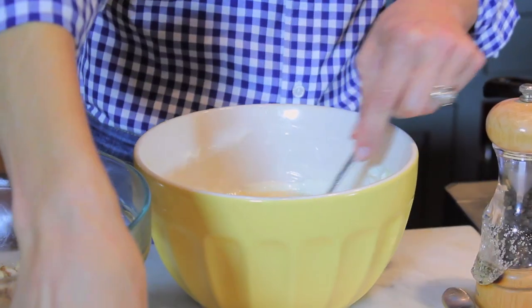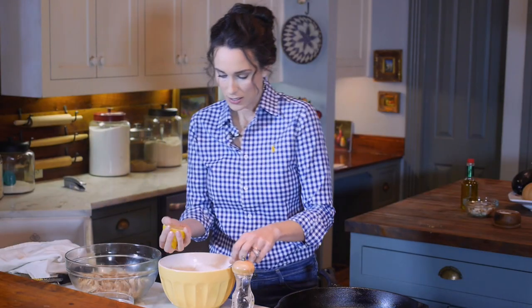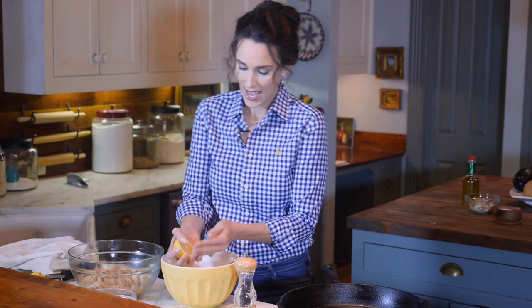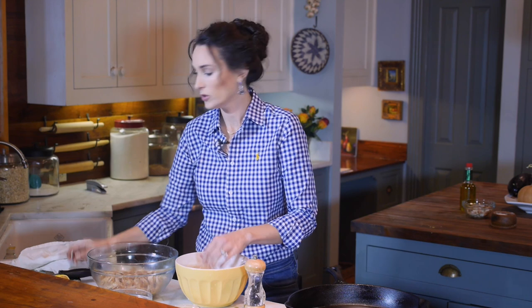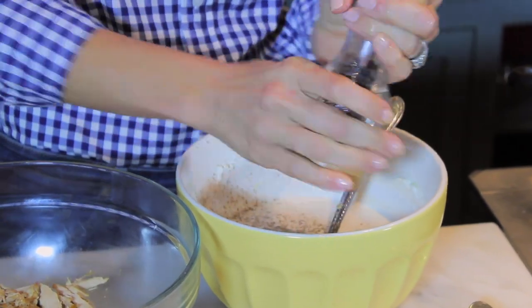Today I'm going to be making barbecue sauce — and it's not your ordinary barbecue sauce with a tomato base. It's Alabama barbecue sauce, and it's white sauce. The base is mayonnaise. It's got mayonnaise, apple cider vinegar, and cayenne pepper. Cayenne — you can put as little or as much as you want. I like it hot; the people in the South like it hot. Then I'm going to add some lemon juice from one lemon and lemon zest. Lemon zest is just the top layer — don't get the pith right below because it's very, very bitter. And I like a lot of pepper in my barbecue sauce.